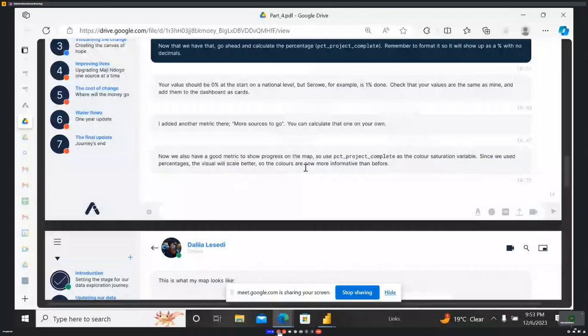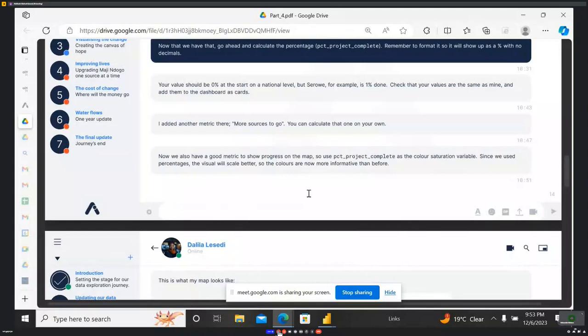Your value should be 0% at the start on a national level, but Serowe, for example, is 1% done. Check that your values are the same as mine and add them to the dashboard as cards. I added another metric. There are more sources to go. You can calculate that one on your own.